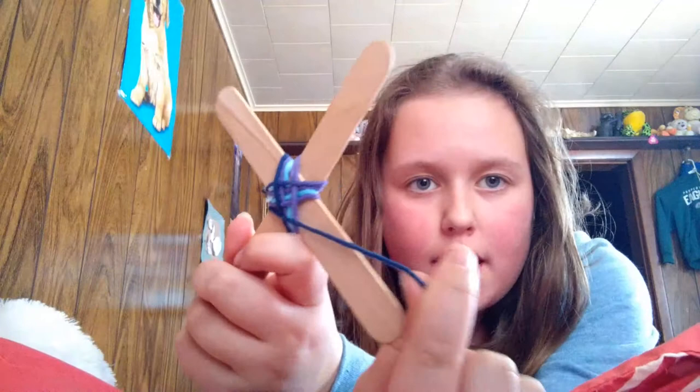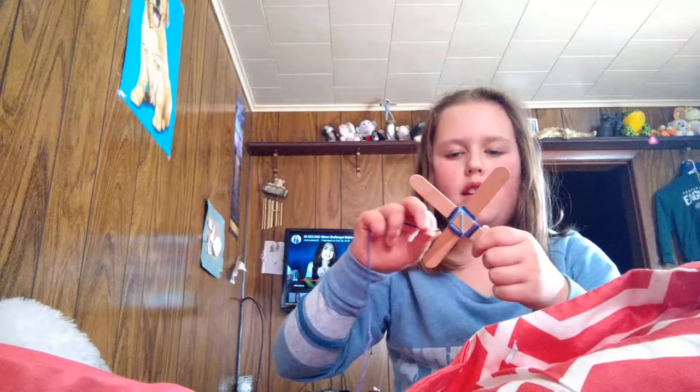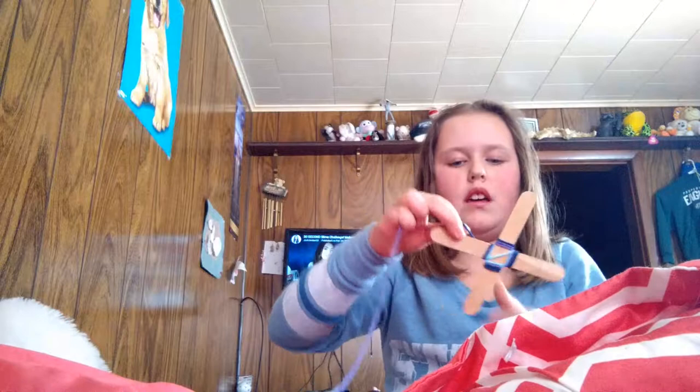See? That purple string right here, put it over that, and then wrap it around this. See? So I'm gonna put it over, and then I'm gonna wrap. See? Wrap. And then I'm gonna put it over the next purple line. And then if you already have one of these black lines, you're gonna wrap it around that one. You're gonna keep going, outlining those circles. You don't want to cross over.